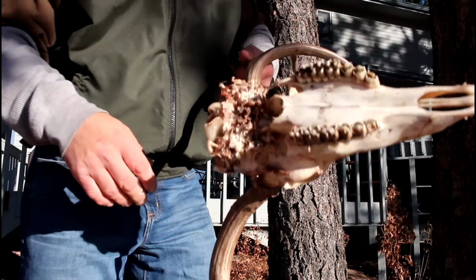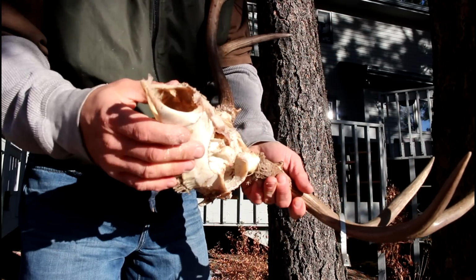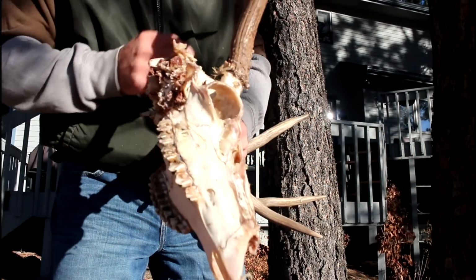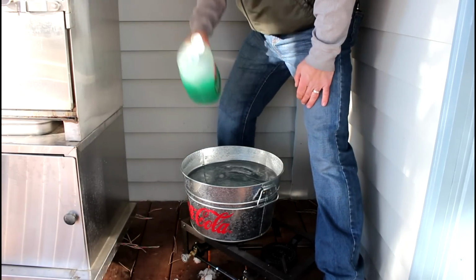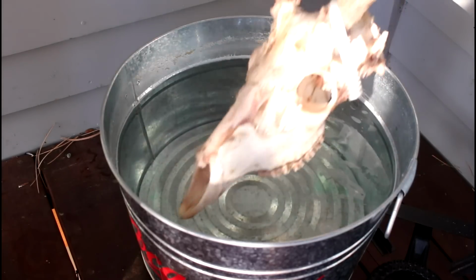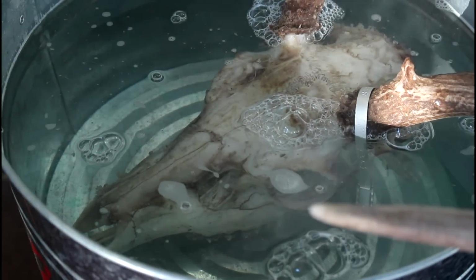So after the initial boiling and a good 20 or 25 minutes of serious handwork, this is what I'm left with. A new bucket of hot water on the angle iron stove, some more dish soap, and put the skull back into the water. You can see just how clean that first boil and picking session made the skull.